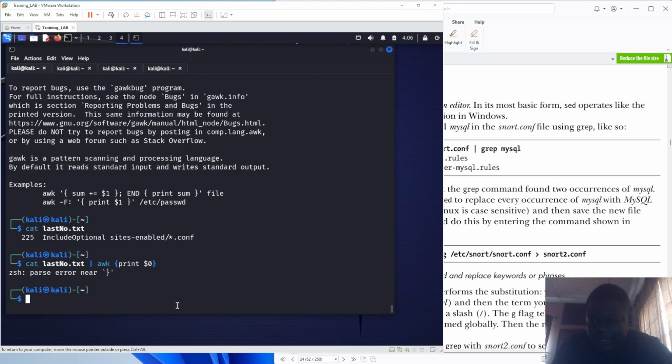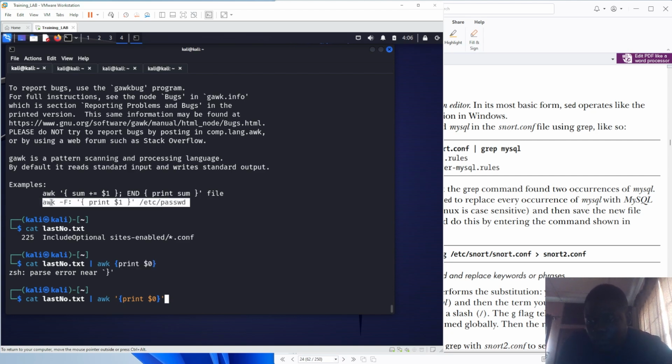It's saying parse error, and the reason is because all of this is supposed to be in quotation, a single quote. So now let's go back here. Let's add a quote here, and add a quote here, because it's an expression. They are string expressions, and when they have values and they are strings, they are not commands, so you put them in quotes. So this is the format for this. Remember that.